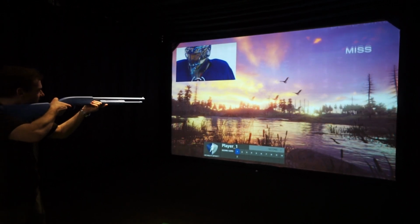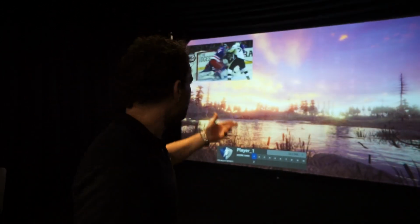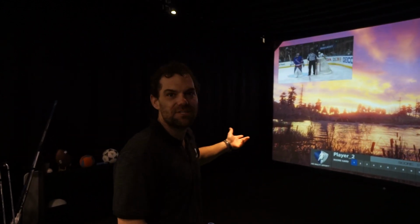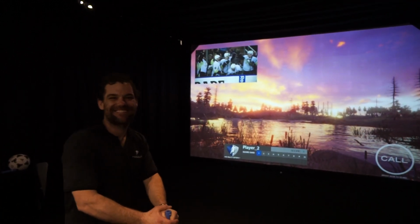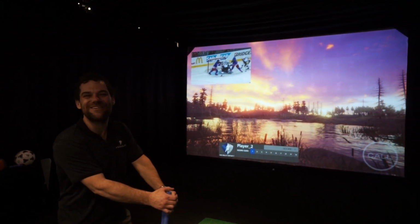A lot of people love, for instance, playing football or having a field goal competition, which you can do during the Super Bowl, or having a closest to the pin while the Masters is on. You don't have to do just one or the other. You can have multiple screens within screens. Fun for the whole family. Fantastic, and for us Canadians and hockey fans, you can always play hockey while you watch hockey, right? Exactly. What's better than that?